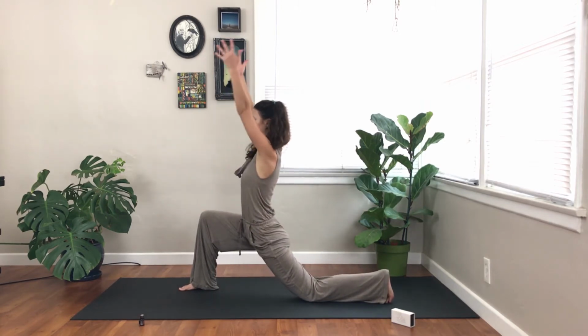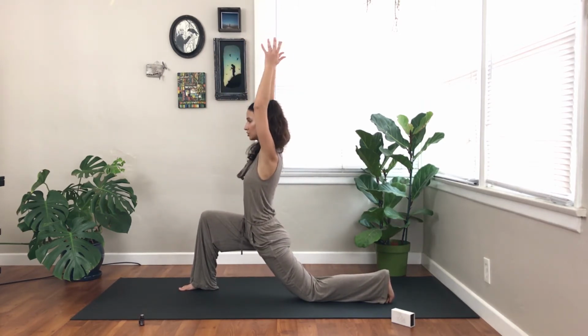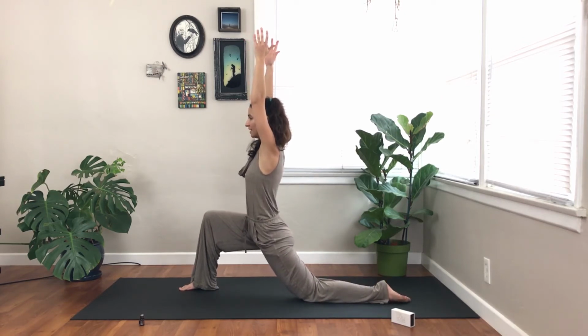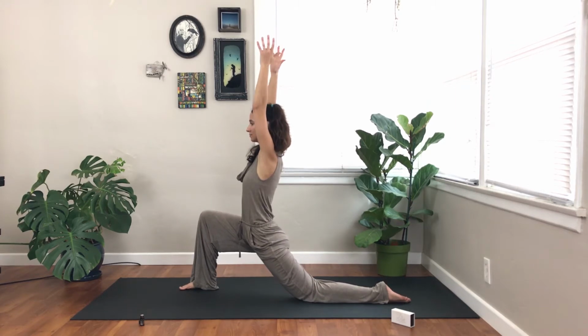Inhale, your hands up towards the sky. Pinkies rotate in, relax your shoulders. Bring your rib cage in, and just exhale, settle in.